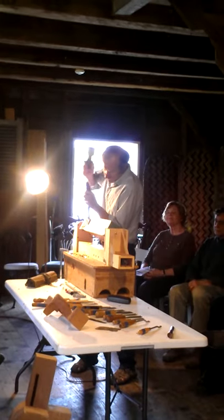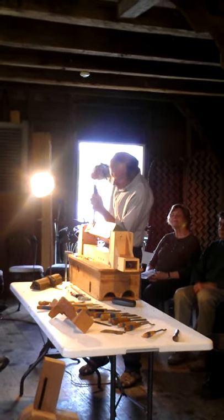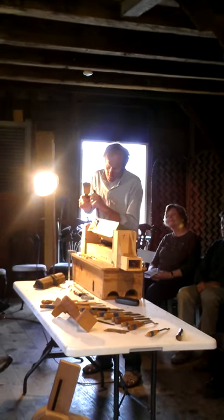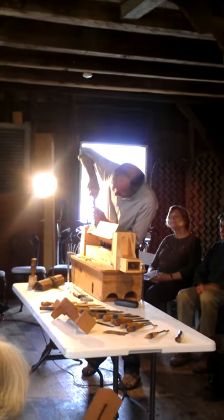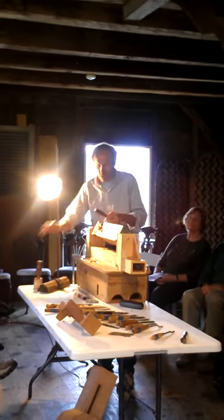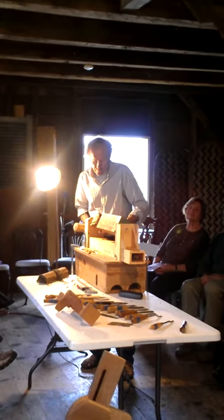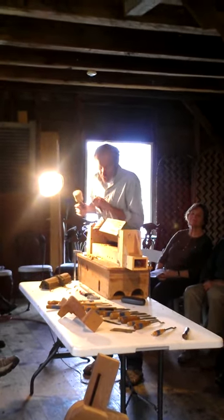I'm starting to locate these knuckles, and then the top one will blend right into the ankle. Mahogany is great for carving because you can hear it cut. It's nice and fine-grained so you can get nice detail, and the stuff that's carvable is soft enough that it's not too much of a battle.